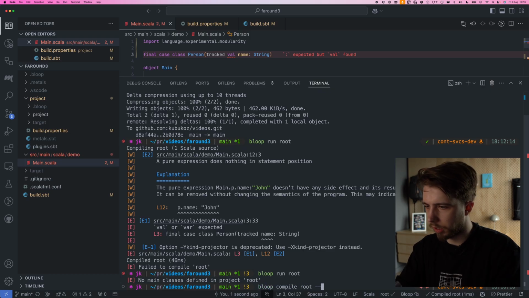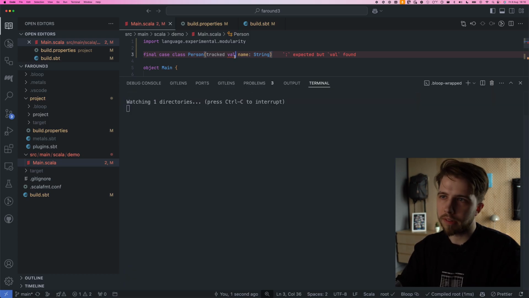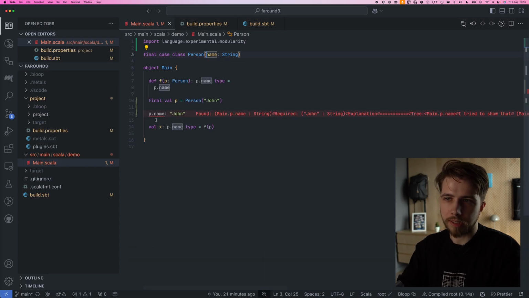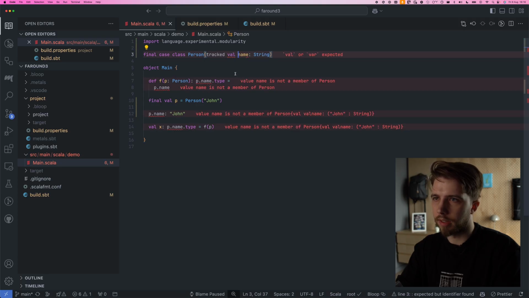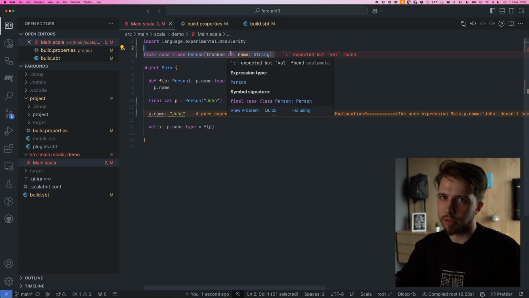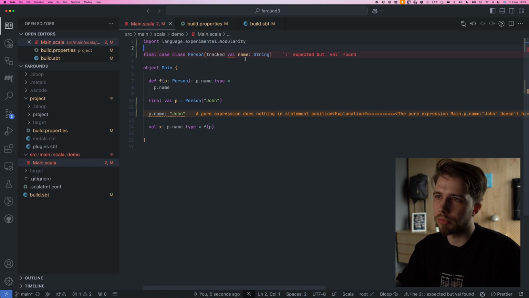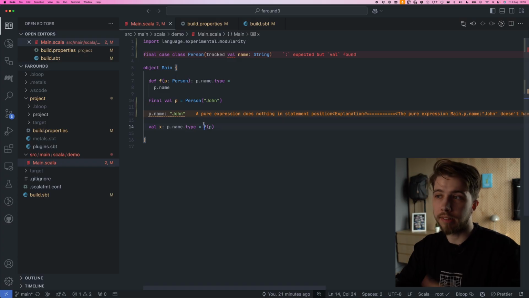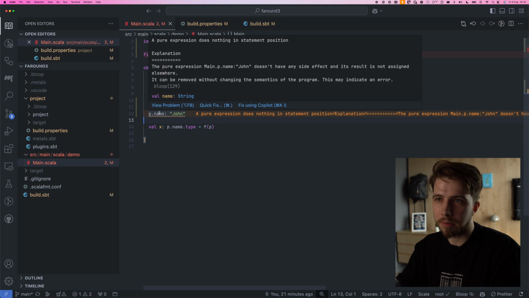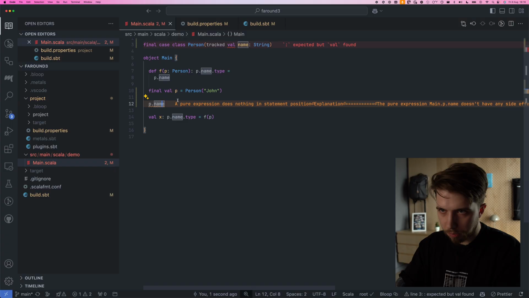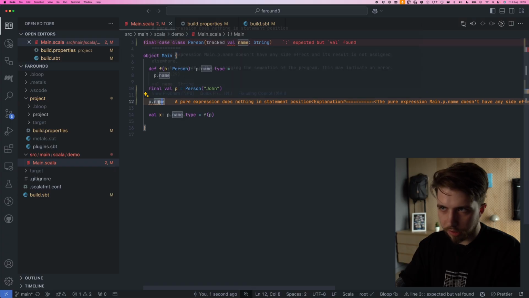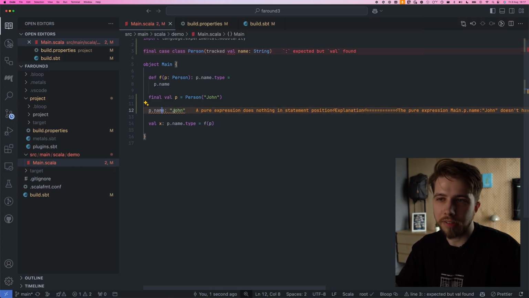So let's run compile in a loop. It compiles now, it compiled before, but it didn't compile at this line, which means something has changed. So if we restore this, we just have to ignore this. The tooling has not caught up with the experimental flags yet, so Metals is still mad about this line, but we care about this line. It is now just a warning about a pure expression that does nothing, and that's for good reason, because p.name, if we look at the type alone, it should tell us something more precise. I'm not sure why it's not saying that in the highlighting, but the compiler still knows it's this literal.